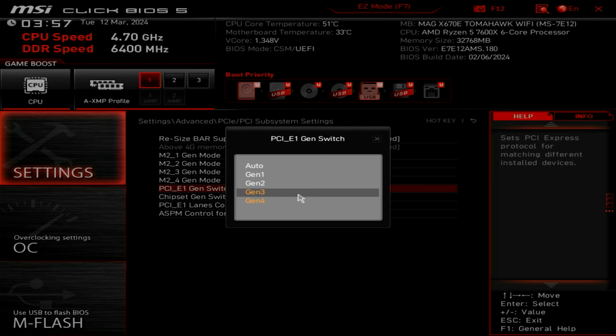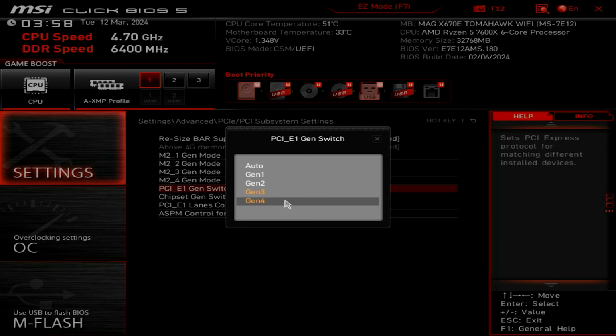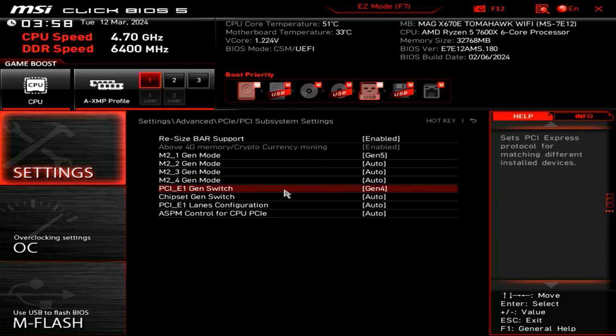So what everybody had to do is they had to go into the BIOS of their motherboard, their EFI, do exactly what we're doing here, and drop their graphics slot back to Gen 3. That solved the problem until you could get a PCI Express 4 riser cable, which were hideously expensive at the time, but now they're included as standard. So I'm going to switch that back to Gen 4 because I want my graphics card running at Gen 4.